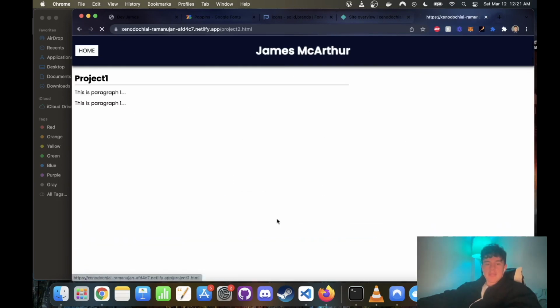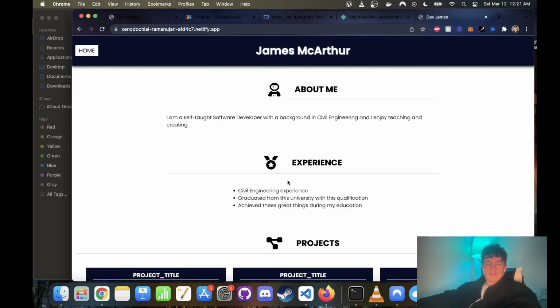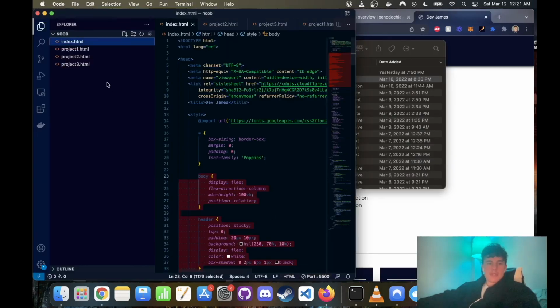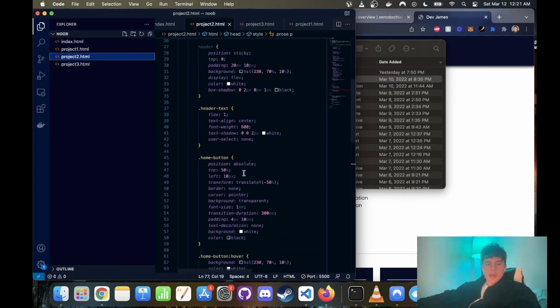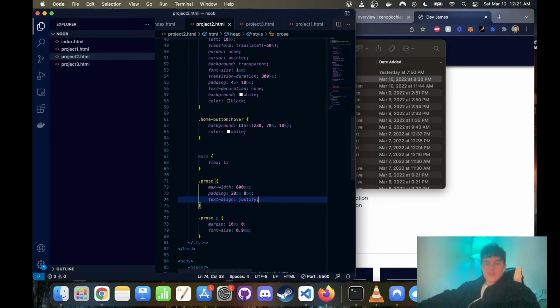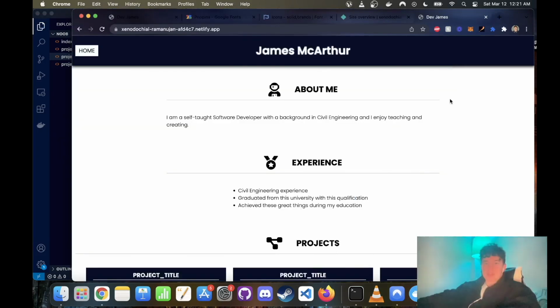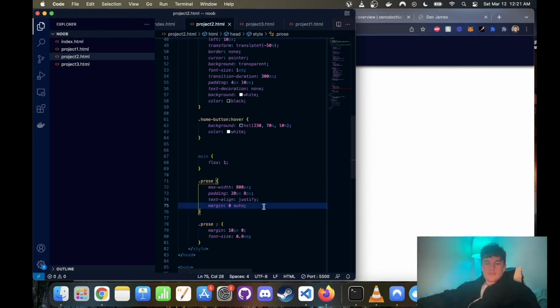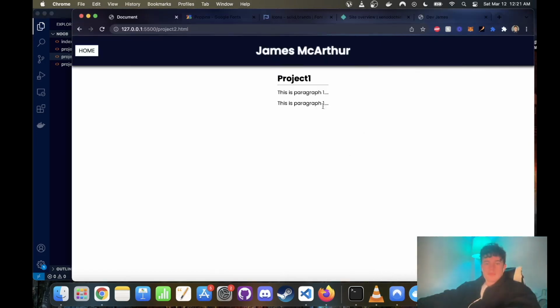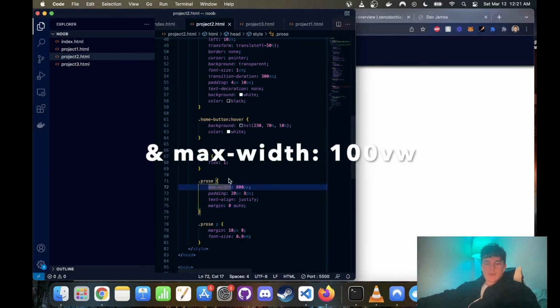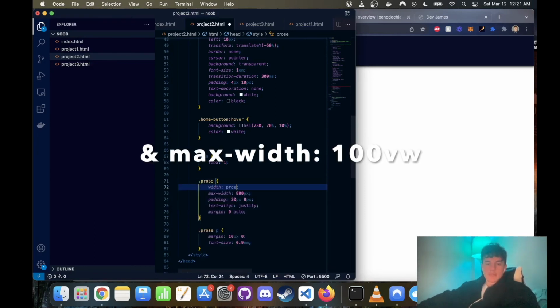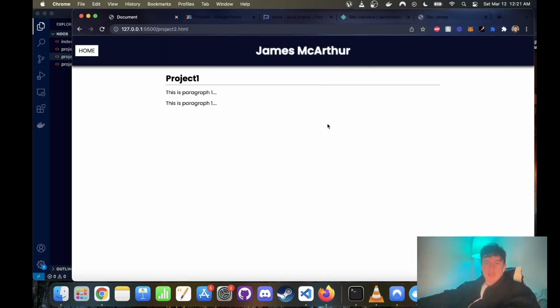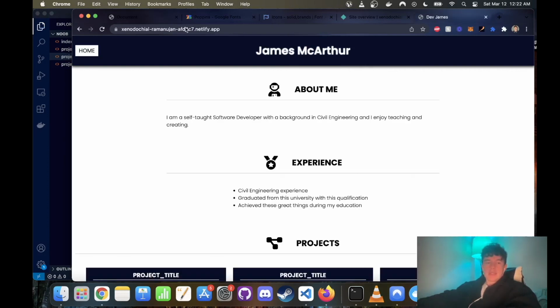Anyone can access it. The one other style that I'd recommend you add just before we do anything is in here where you have your prose. You just want a margin 0 auto, and what that's going to do is just make sure that when you come onto these sub pages, so we're actually just going to go with prose, 800 pixels. That's just going to mean that your content is centered in the middle of the page and you have your little article there. But that is literally a link that you could send to other people.